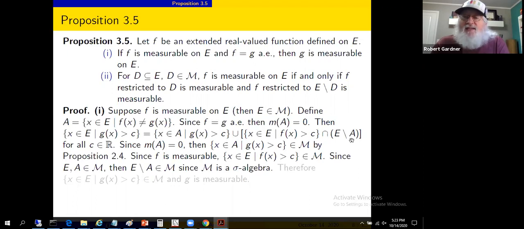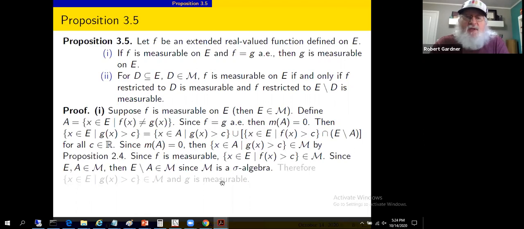How about E set minus A? Well, A is measurable because it's got outer measure 0. E is measurable because we're dealing with a function f measurable on set E. So E set minus A is also measurable because we're in a sigma algebra. E set minus A is E intersect A complement. If you want to get down to the intersections, the unions, and the complements, very hands-on, but if we've got a sigma algebra, or just an algebra, we've got closure under set minuses, relative complements.